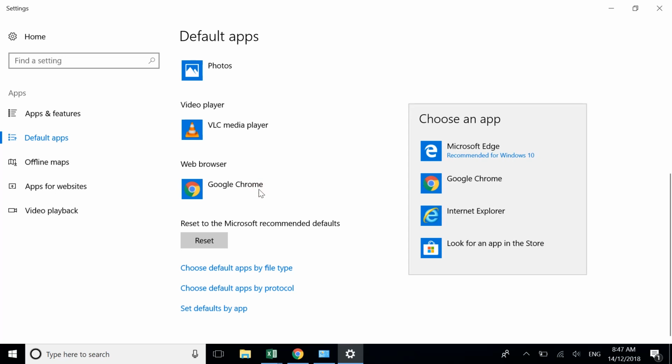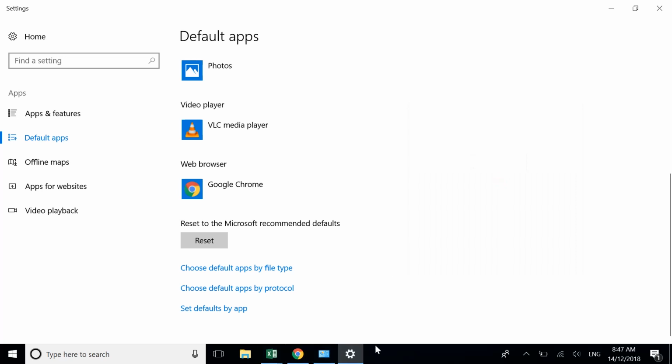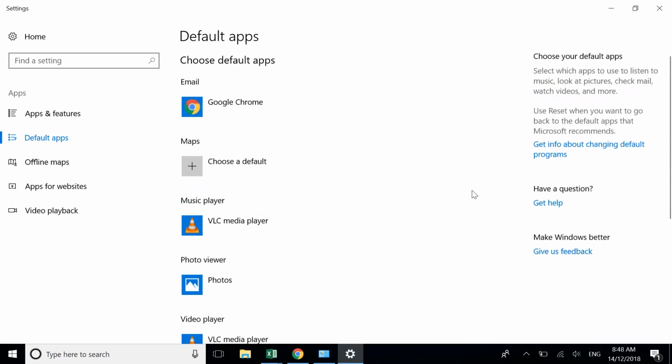Now, this is the one where the default will always be Internet Explorer, and you might need to come into your control panel to make sure it becomes Google Chrome, your web browser. So if a teacher emails you a link to something or to a website and you click on that, because Internet Explorer might be your default web browser, it will open in Internet Explorer, and you're probably going to want it to open in Google Chrome. So that's where I would select that. And quite simply, that's how we change our default apps.